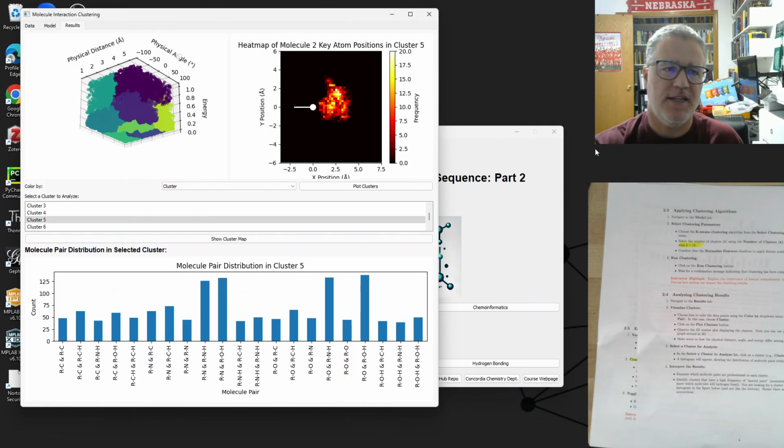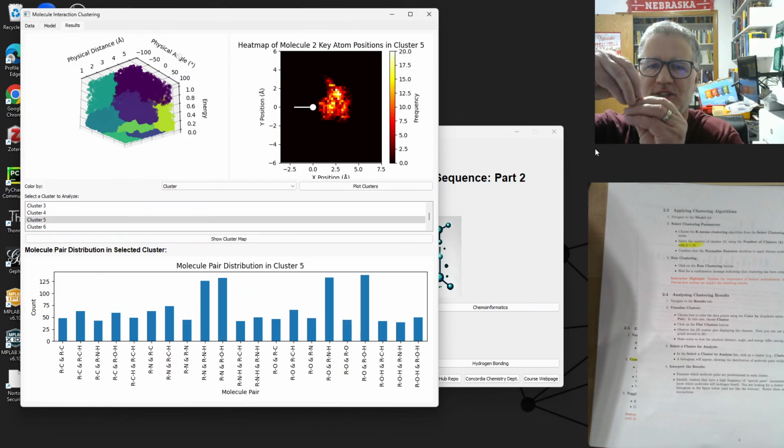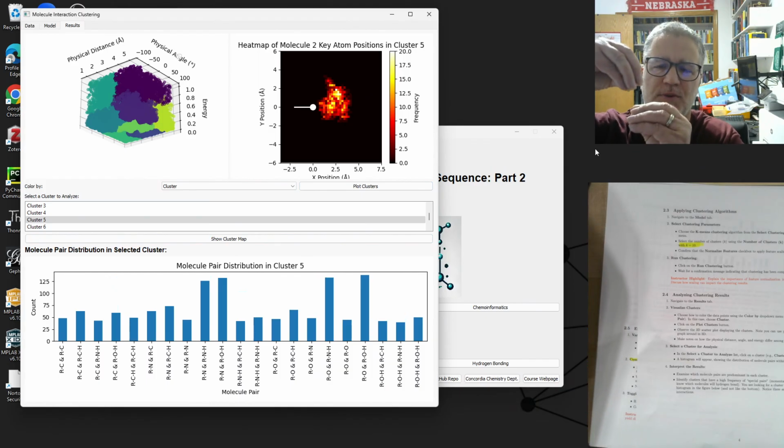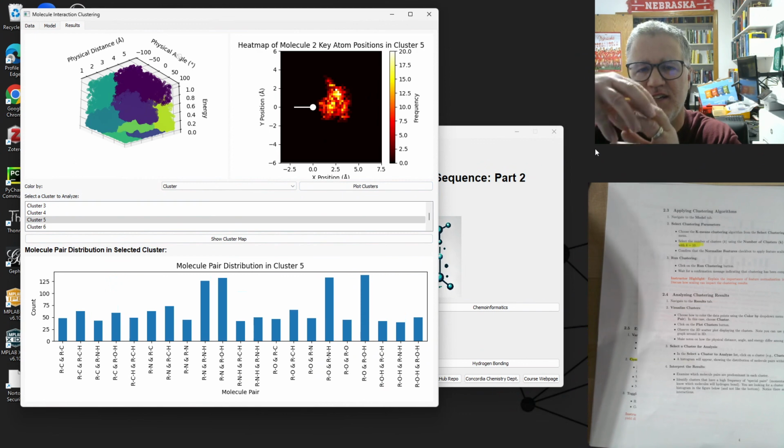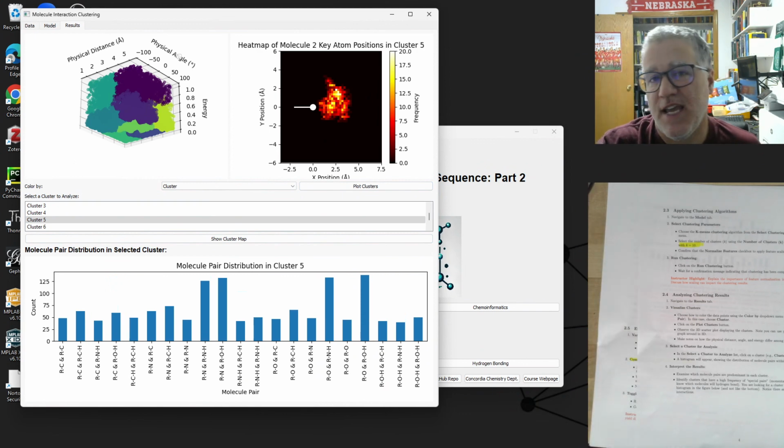And it does depend. Each time it clusters slightly differently. The last time I ran it, I got my 2 hydrogen special interaction set kind of broken into 2 pieces, and you had to look at them both together. But today we saw a really nice single cluster that got the majority of those interactions. All right, so that's it for this lab.